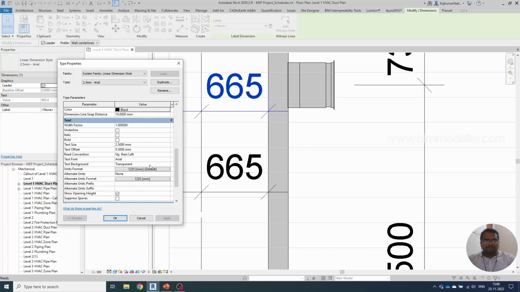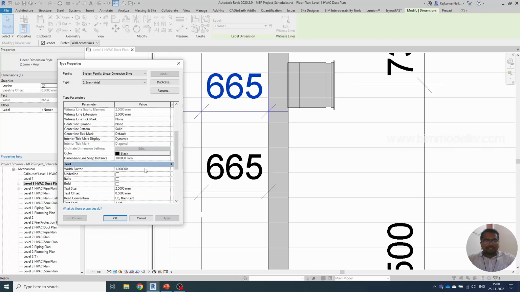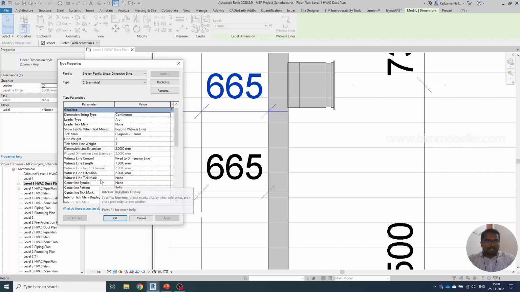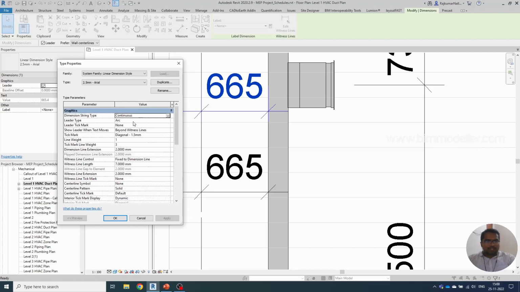I'd like to change these settings. For example, I'd like to change this arrow at each end, and you will be able to see the tick marks, witness lines, and so on; the settings are available in this place. What you'd like to change is the line, which is for the arrow. So it is the arc type that we have here in this place.